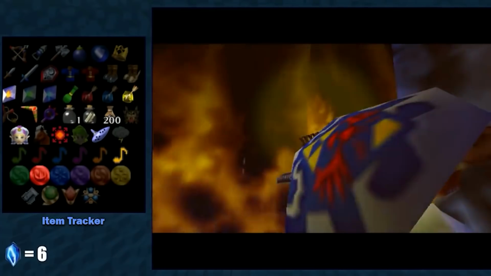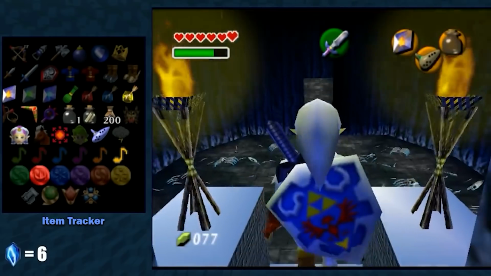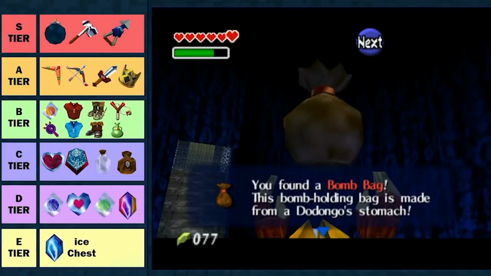Kamehameha! That was fabulous, Link. Good job, good job. Oh my god. No freaking way. This is one of the best items we can get. It's on the top of my tier list. This opens up so much stuff.